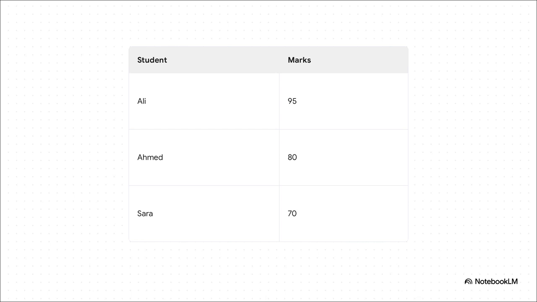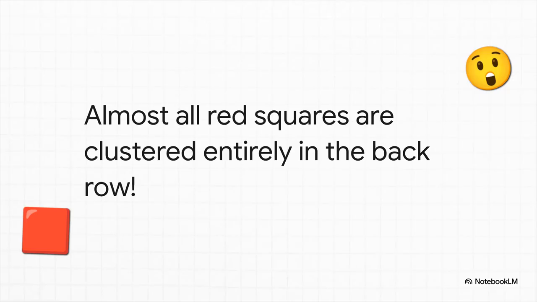But it doesn't tell the teacher anything about the physical space of the classroom or where the struggling students are actually sitting. But imagine if your teacher takes a seating chart and physically colors the desk of every student who scored above a 90 in green and every student who scored below a 50 in red. Suddenly, a geographic pattern reveals itself instantly. The teacher might look at the map and realize, wow, almost all the red squares are clustered entirely in the back row. Are they distracted? Can they not see the board? You could never, ever solve that mystery from just looking at a list of names. A thematic map is to geography what a chart is to numbers.